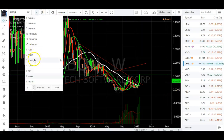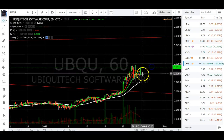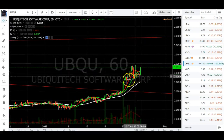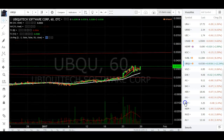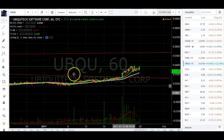Today's action was a little weird. Gap to open, closed in, fell in, and then closed above. At like the last minutes too. Let's see what's going on here. So now we have a cross, consolidated nicely, gapped open, came in, gapped open, came in, and then closed up. Hopefully a break into resistance. That's what I'm looking for on that one.